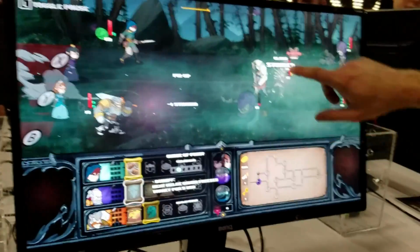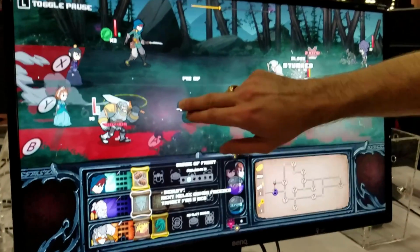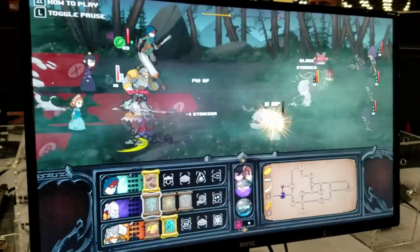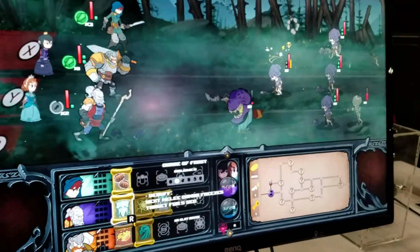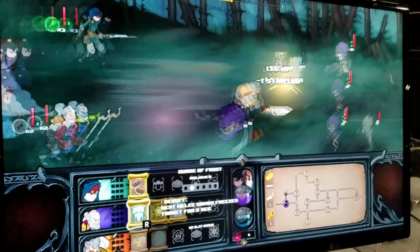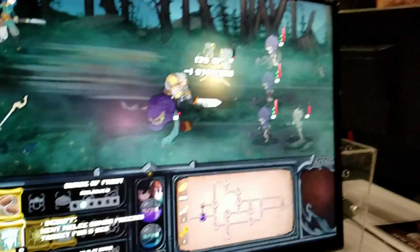So here, because you attacked him, he's stunned now. Let's swap the guy from the bottom lane into the middle lane. There you go. Now if you unpause, wait for it to recharge, now you can attack. There you go. It's almost dead. Oh, watch your sword, buddy. Sorry about the sword. Okay, it's okay.